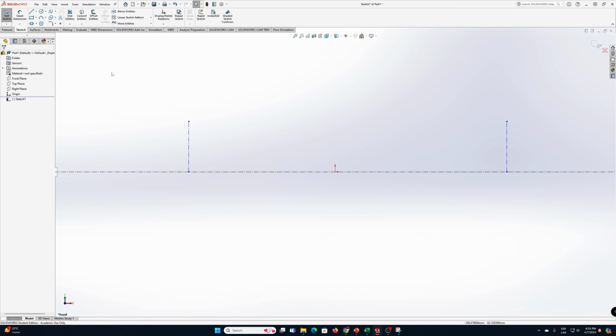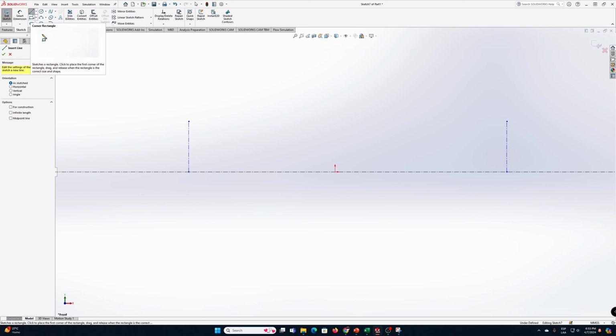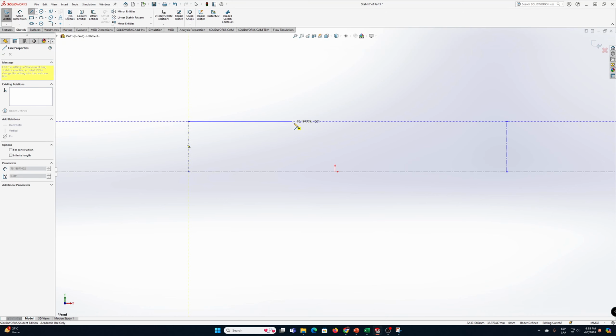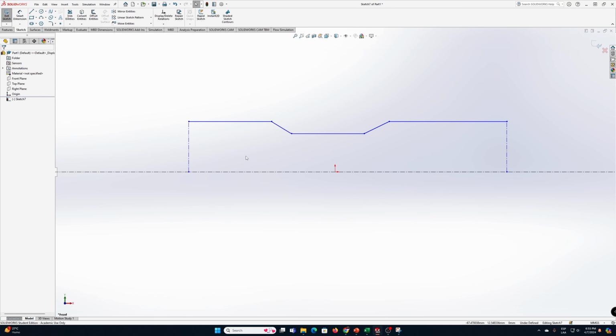After we have the two lines here, I will now use a simple line and create something like this. A line here, now a line with an angle here, another here, again an angle, and then connect with this line. So we will have something like this. This is like the preview of the Venturi Flowmeter.